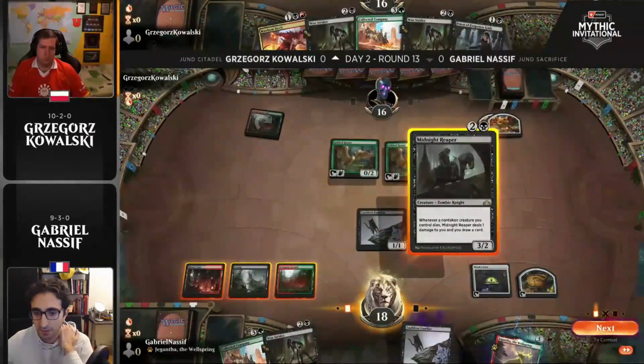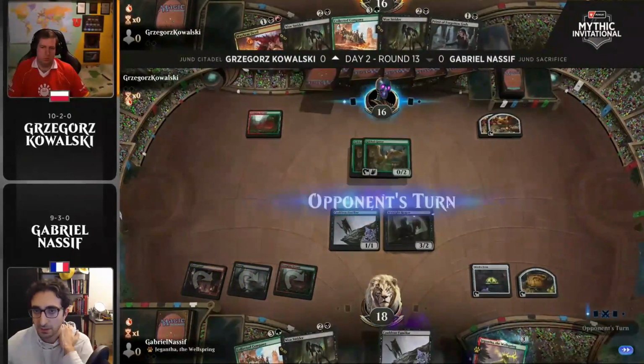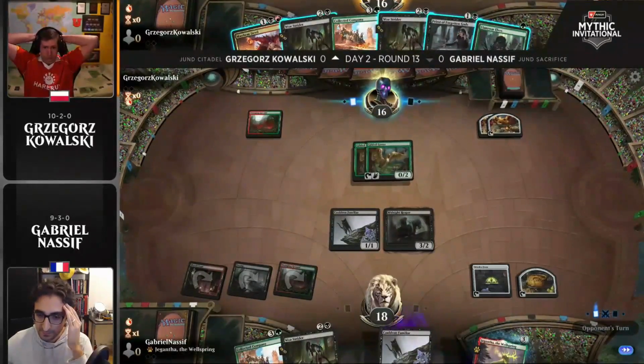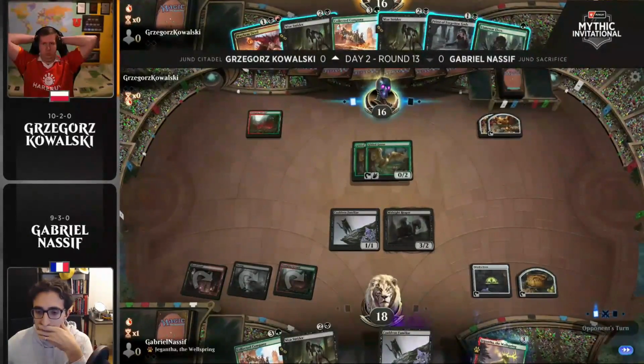But as you mentioned, Cedric, for Gregor's here, this is rough. Just having Gilded Goose into Gilded Goose, so far only the one land on the battlefield, while Nassif kind of curves out here. We see Witch's Oven plus Cauldron Familiar, and now a Midnight Reaper on the battlefield as well.